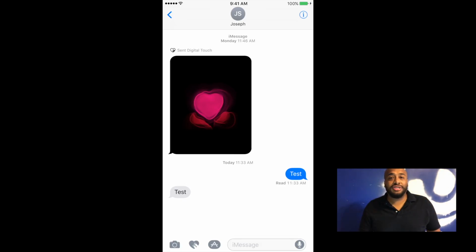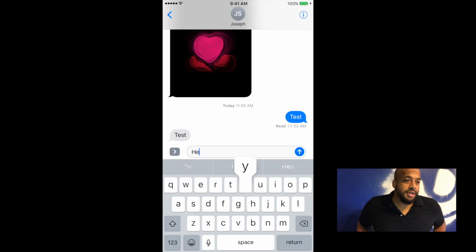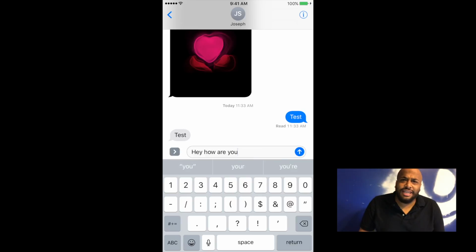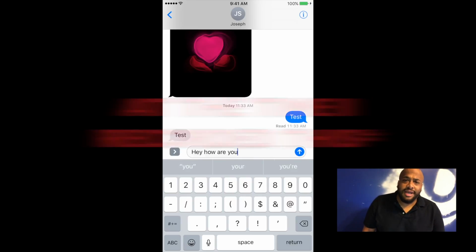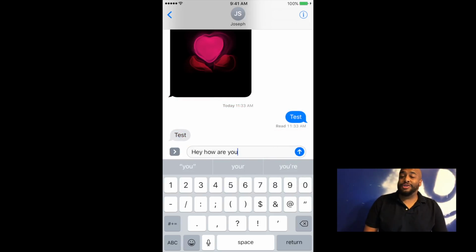And basically, you want to just tap on the bottom there, the little box for iMessages. Should be blue, and the little icon for the microphone, which I'll get to. Actually, it's blue when you text. So you're just going to message whatever you want to talk about. It's up to you. I'm going to talk about Santa here because it's Christmas time and I'm in the Christmas spirit. My Santa hat is actually in the dry cleaner.